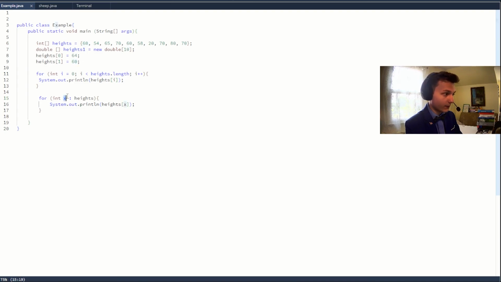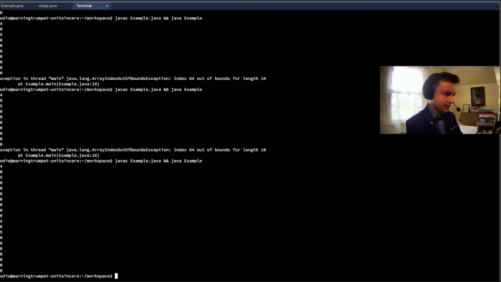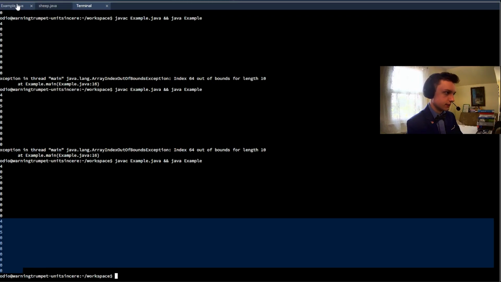It's the temporary variable x. So I don't want to print out heights in brackets x. I want to print out the actual value x. Once I compile it like this, you'll see my error goes away and I actually reiterate through the array a second time, as demonstrated right here.